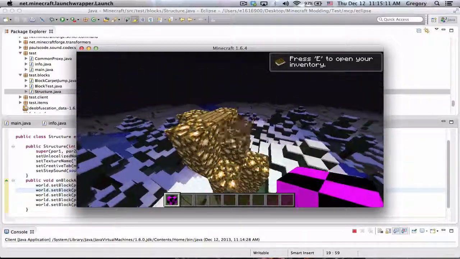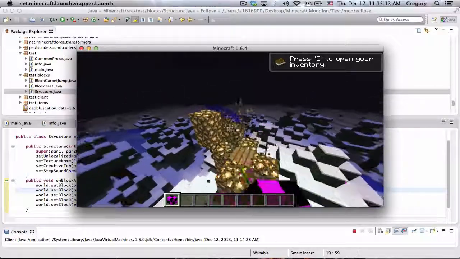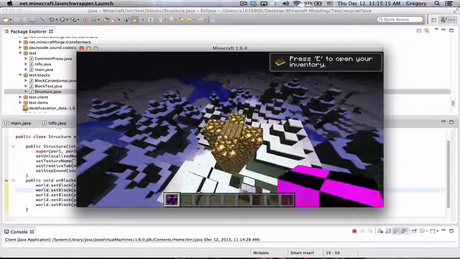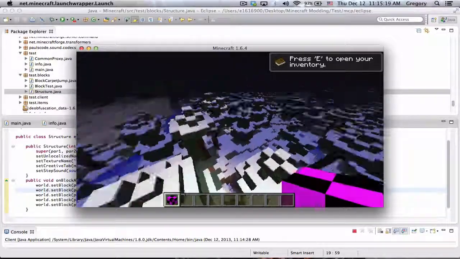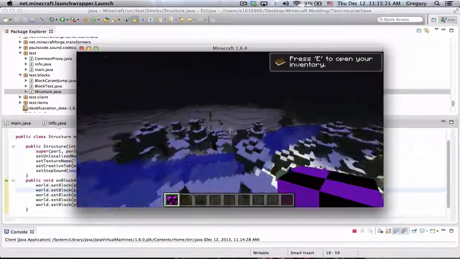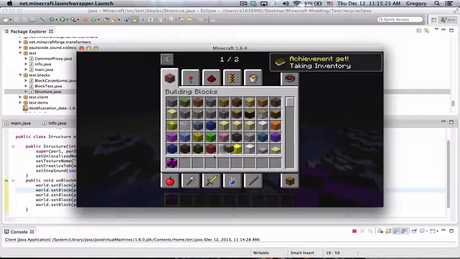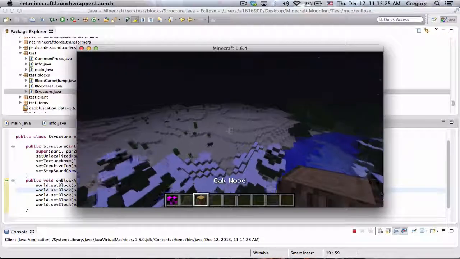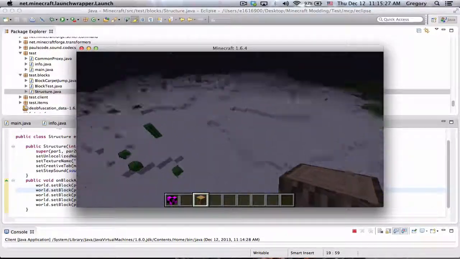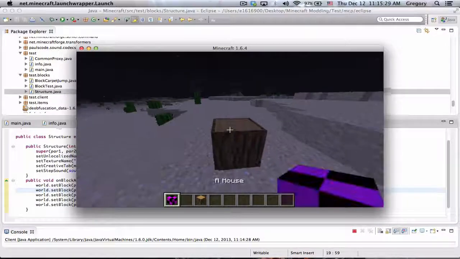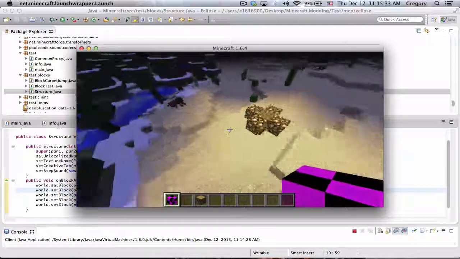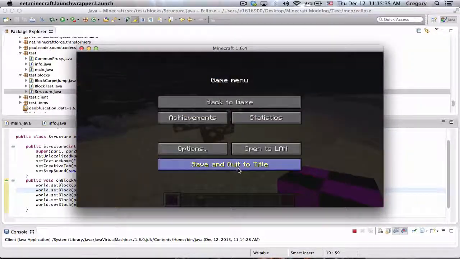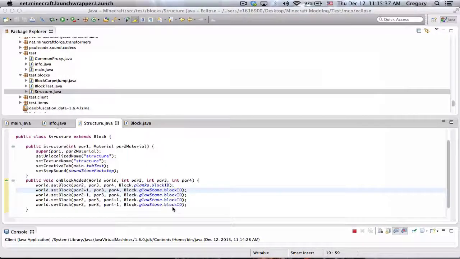I just had a genius idea. We could build up like this and have like the evolution of the house. Oh, we're gonna do that. So what did it start off with? It started off with oak wood. Let's just go into the desert and build this oak wood. There, it's beautiful. There, now we have the house. That's our house. So now let's get back to work.